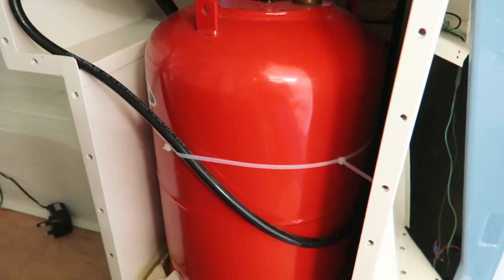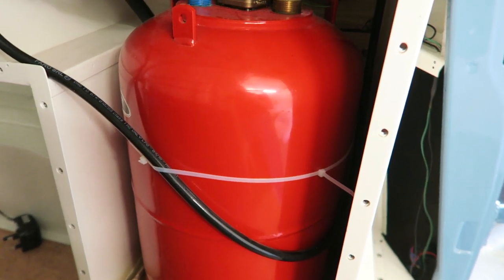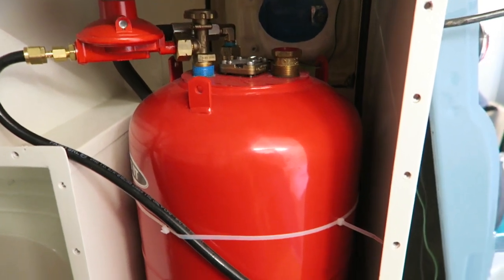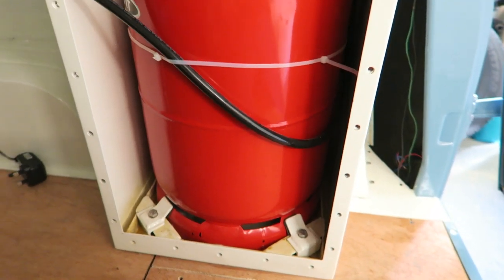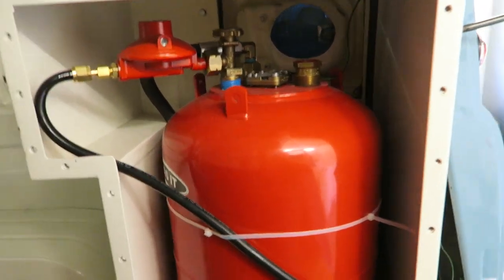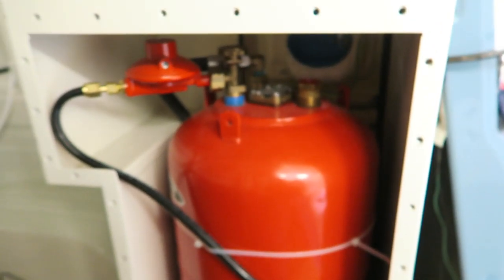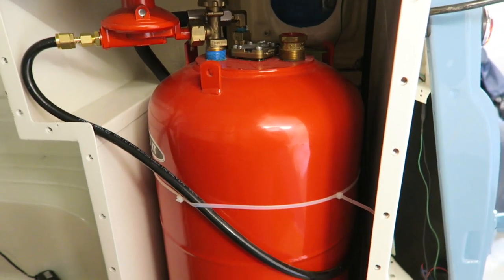So you can run it on propane or LPG, which you can just fill up at the fuel station. This is a proper LPG tank as supplied by the company Gasit. Wonderful people. Really, really helpful, and really, really taught me through everything that I needed to do.